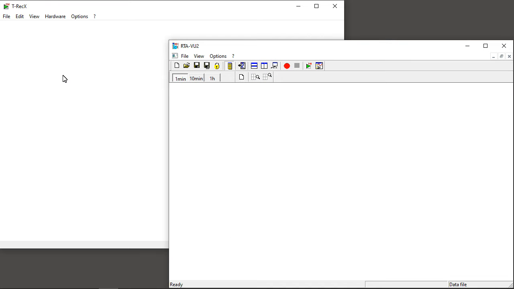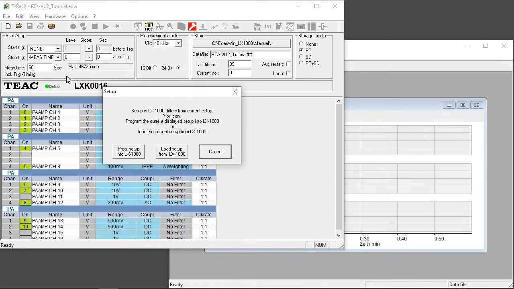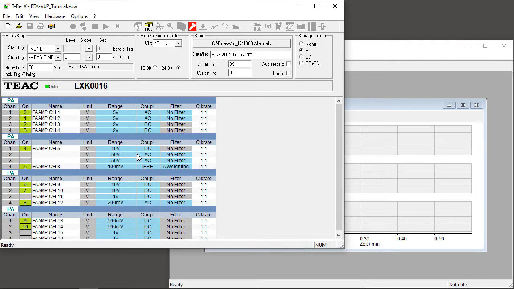To begin, start up TEAC and define some channels or load a configuration file which already contains some channels. I will use an already existent configuration in online mode. But this tutorial applies also if you are working offline. The only thing you cannot do in offline mode is distributing the channels between the single recorders.